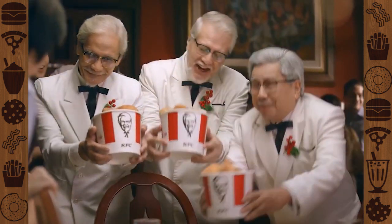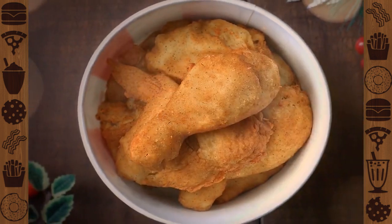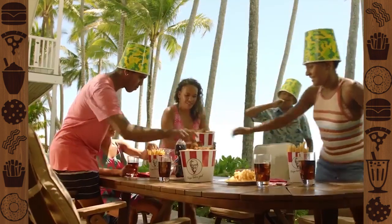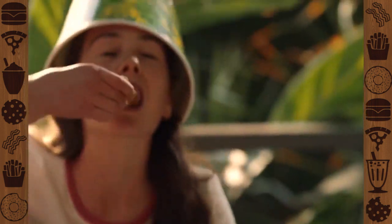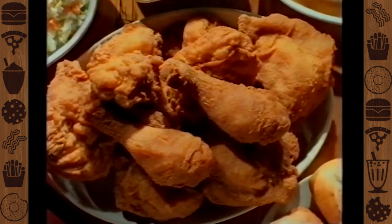The buckets were marketed to housewives as a means of whipping up an easy family dinner in a pinch, and were suggested to be paired alongside a salad or vegetables. They quickly became widely popular with Utah's traditionally large families, and KFC sold 300 buckets in just 2 days. The meal was such a hit that it made up nearly half of the company's business by the turn of the millennium.